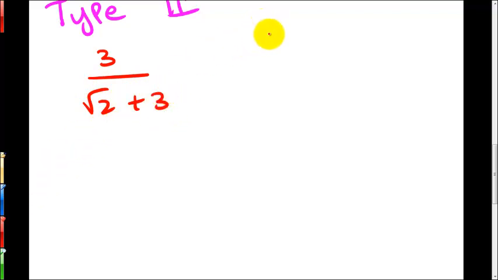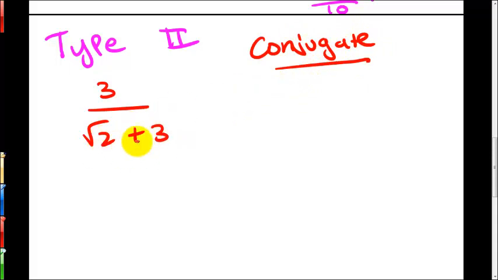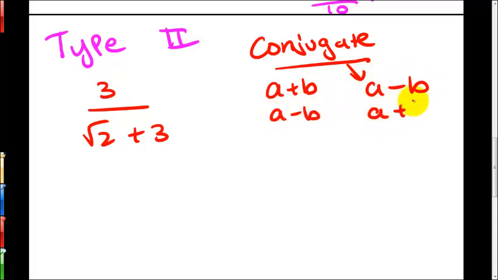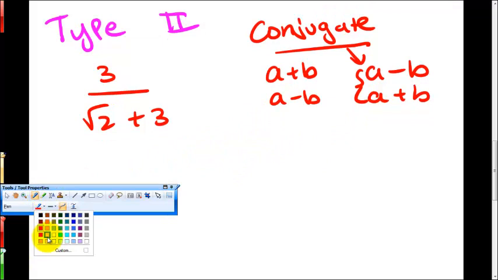Now, what we actually look for in this case to multiply by is its conjugate. What is its conjugate? It's exactly the same number except a different sign in the middle. So for example, A plus B, and the conjugate must be A minus B. Okay? Or if you had A minus B, your conjugate is of course A plus B. Alrighty? So it's not too hard. All we do is multiply by its conjugate.